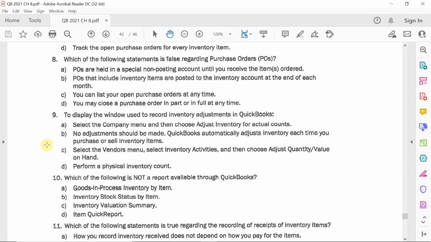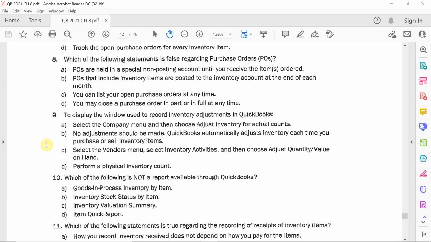Well, in this case, we can adjust inventory at any given time, can't we? Yes. C. And the correct answer is C, right? You're going to select the vendor's menu, select inventory activities, and then choose adjust quantity or total value on hand.